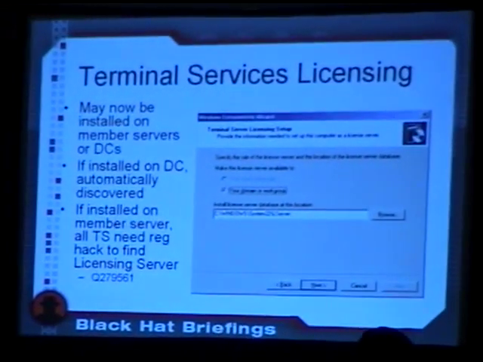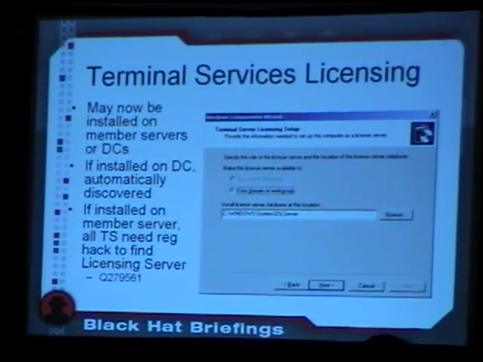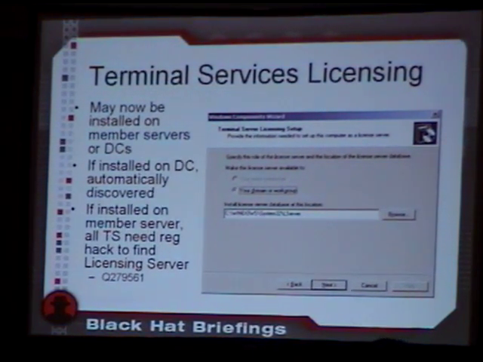Terminal services licensing, I threw this in just because I've noticed it causes a lot of problems for people as they roll out terminal services. And I'm not going to address the whole, is Microsoft trying to gouge everybody for a whole bunch of money with licensing in 2003? If you've dealt with licensing in 2003, it has changed significantly. And one of the changes is you don't get those free built-in licenses anymore. However, if you purchased your XP licenses before some date, they'll give you a freebie.